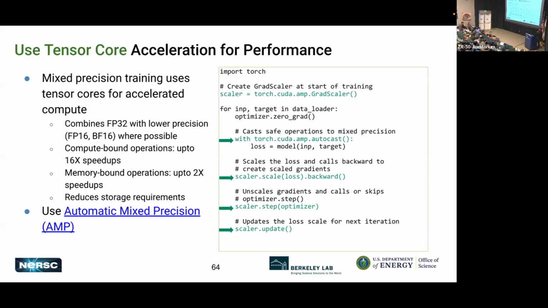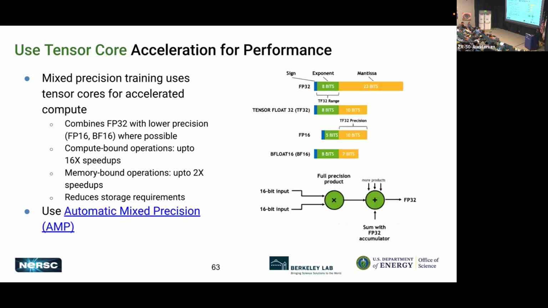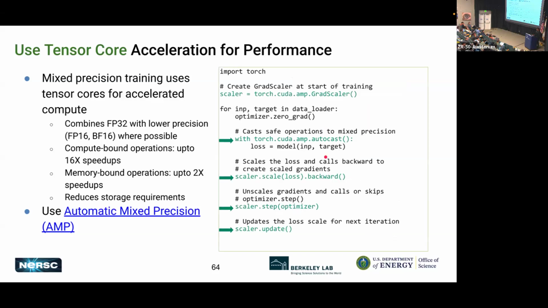If you use BF16, which is another data type from Google, actually, let me go back. So BF16 is very similar to FP16, but it doesn't have that much precision. So it's far less accurate, but it has a lot more exponent bits. So its dynamic range is pretty big, and so it's less likely to go into this underflow, overflow issue. So you can actually get rid of all of the scaler, and you just have to wrap your model in the autocast.